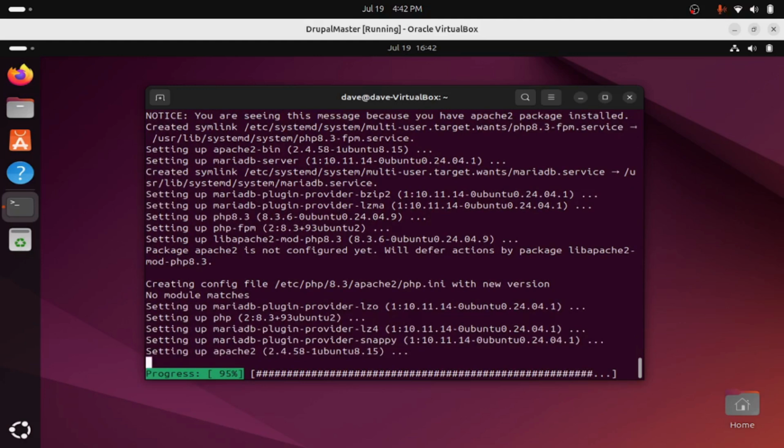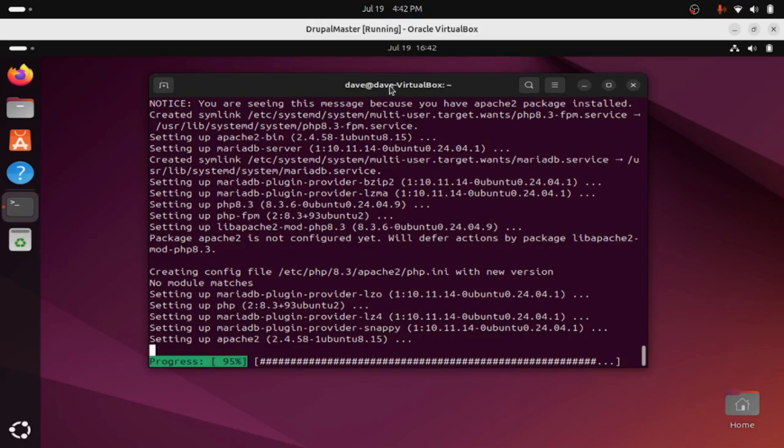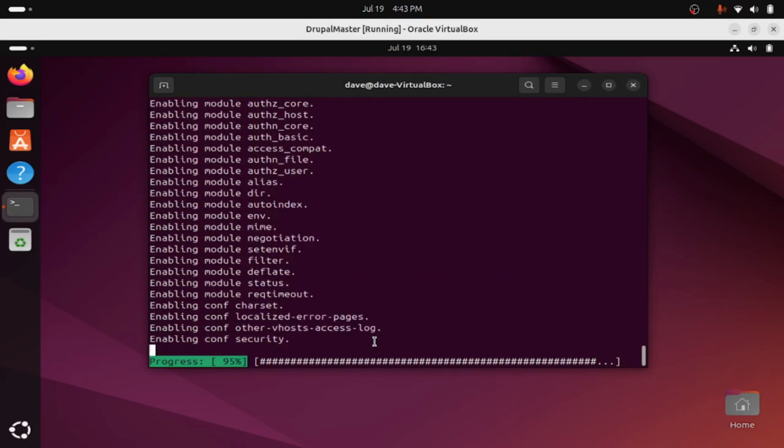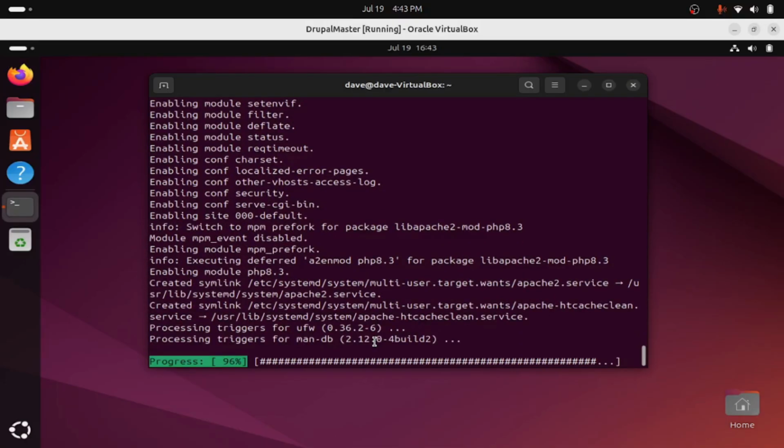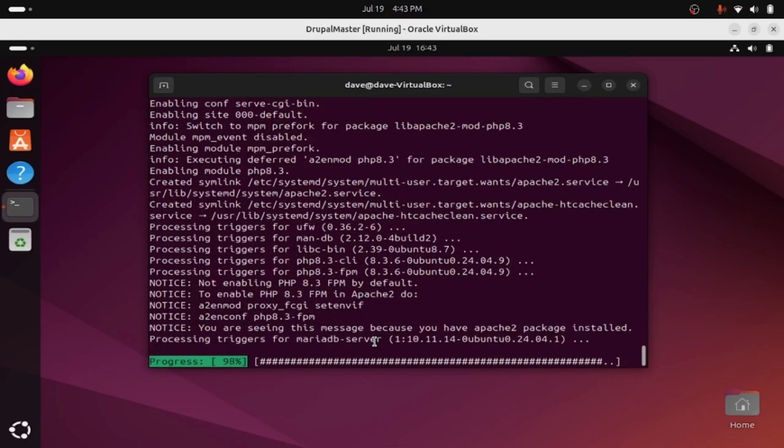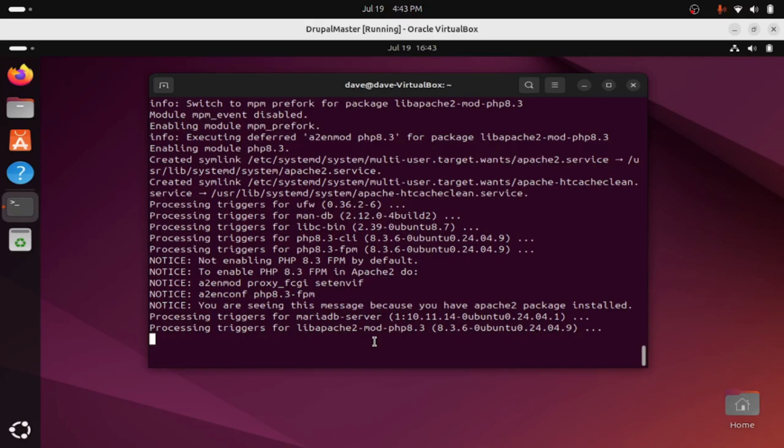I do believe there are like 2 or 3 other methods. But let's finish off with this one. It's taking a little long to load. Okay, there we go. It's all complete.